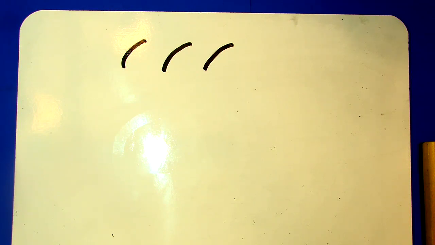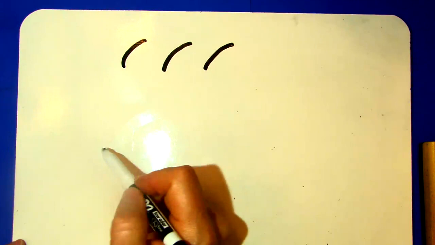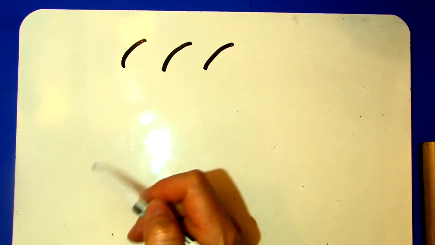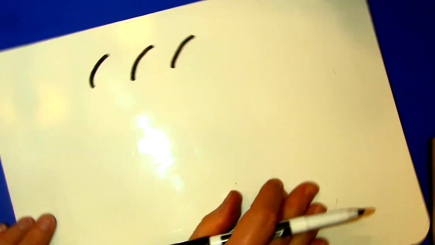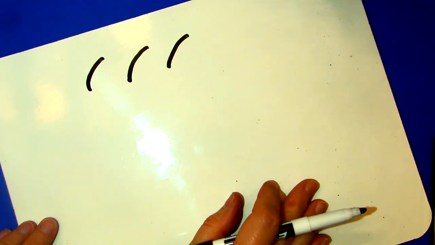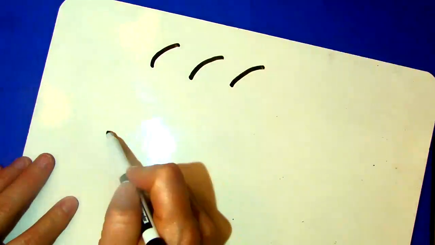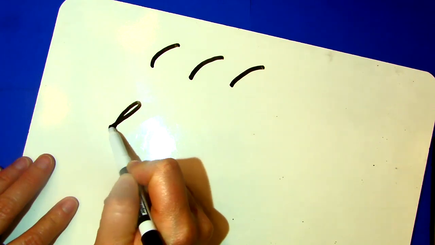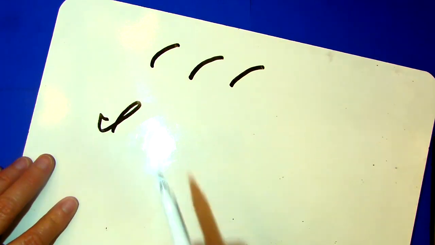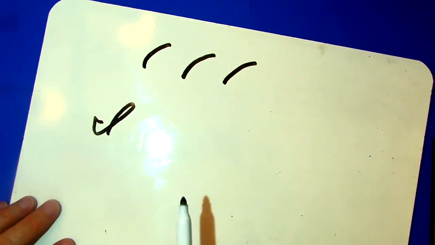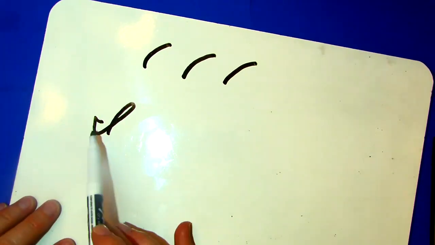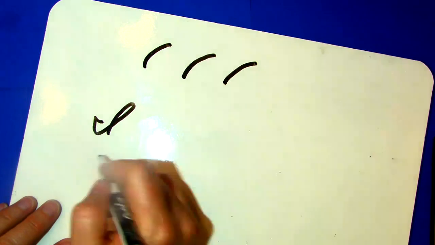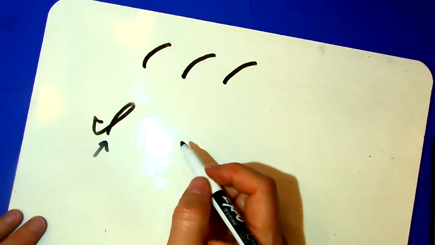So without any further ado, I'm going to show you how to write an overcurve I. Watch carefully. Overcurve letters are some of the hardest letters to slant, so you might want to start right away with the slant of your board. Up and over curve, loop, and give it a hook. That is your I. When kids first see the I, they think it starts over here, but it starts here with an overcurve.